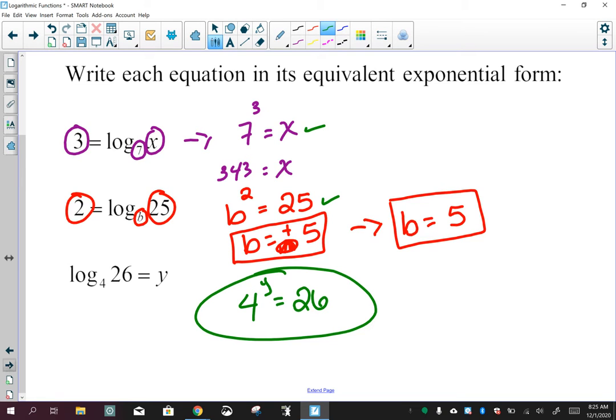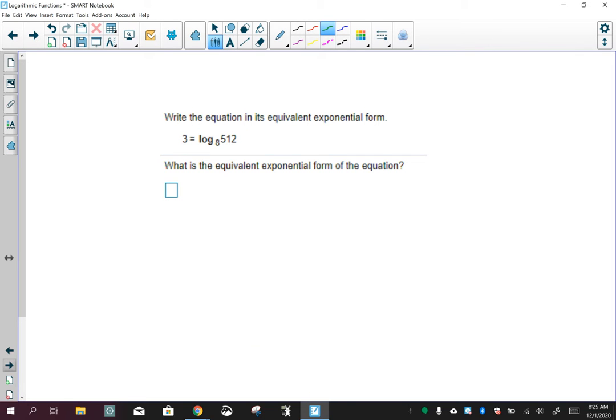All right. So now, that's log to exponential form. So let's look at what one of your homework questions from your actual homework will look like. So if you take a look here, this is kind of already solved out for you. So all you have to do is write the equation in the equivalent exponential form. So again, that's the base, that's the exponent, and this is what that equals. So we have 8 to the power of 3 equals 512. And that is what would go into that box right there.